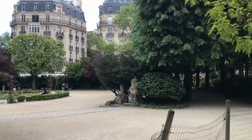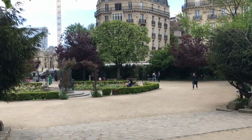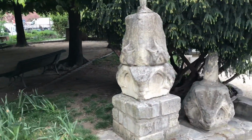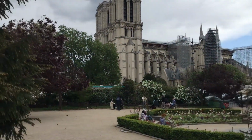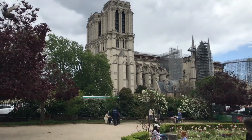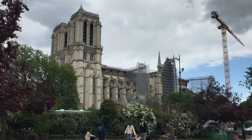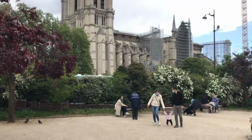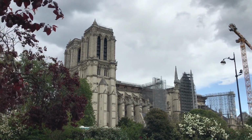All right, so now we are moving to Notre Dame, and you're about to see one of the most beautiful sights of Notre Dame. Basically, those stones you see right here are the remains of the original Saint-Julien-le-Pauvre church. And here it is. Notre Dame de Paris, the Cathedral of Paris. Two centuries of construction, very roughly from 1150 to 1350. It is potentially the Black Plague in 1347 that stopped the construction.